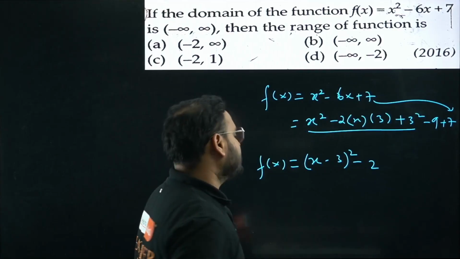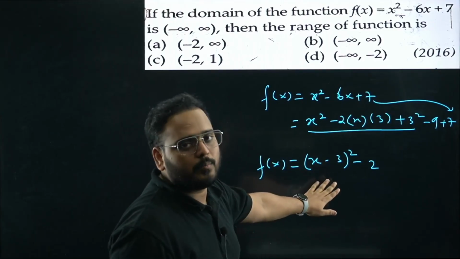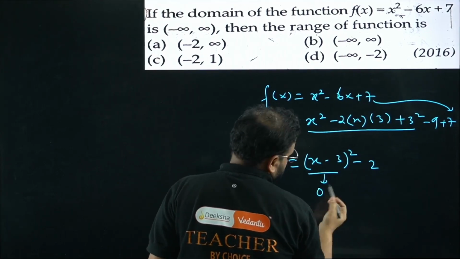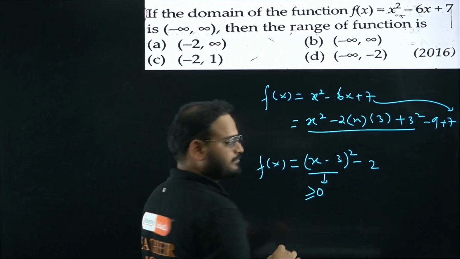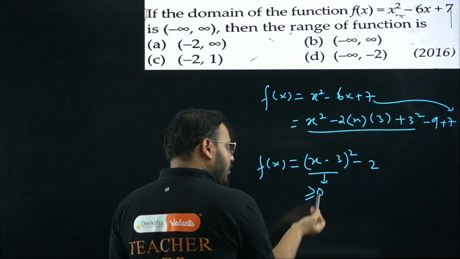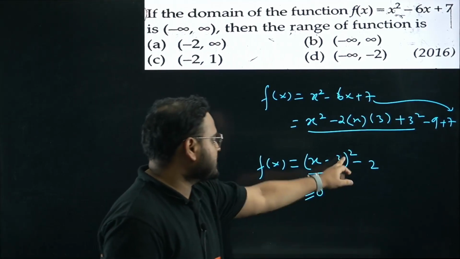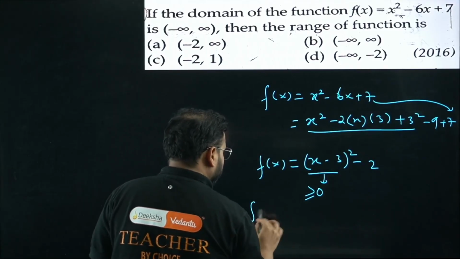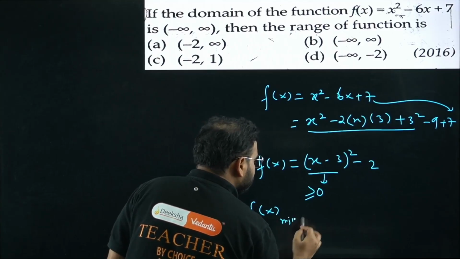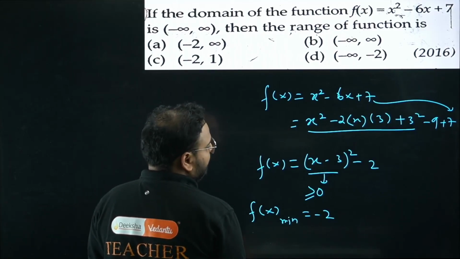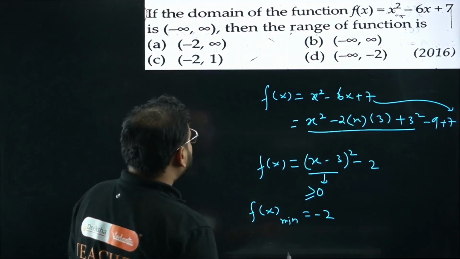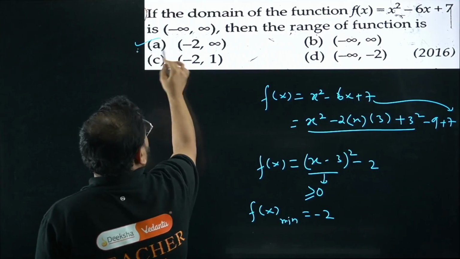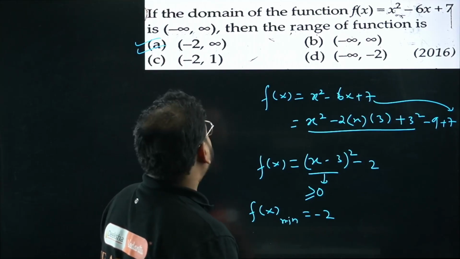Think about it. This can become maybe 0. So basically minimum 0, or of course more than that. So this value can either be equal to 0 or greater than that. Positive value, right? Square is there. So either 0 or more. So the minimum possible value of the function f(x) will be equal to minus 2. And maximum it can be infinity. So basically the answer will be minus 2 to infinity. Option A is correct. Please check.